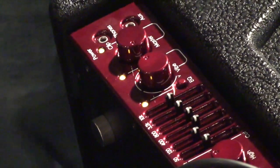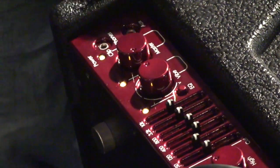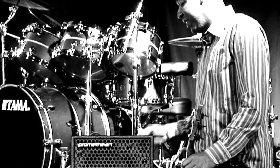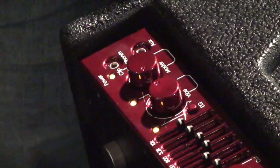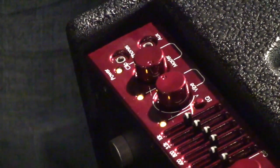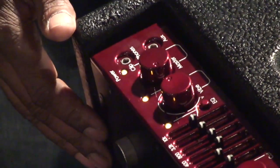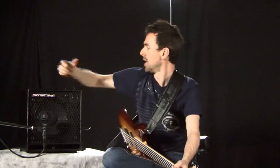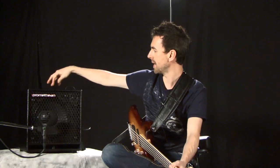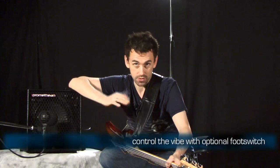The vibe, it's like a really cool presence type of aural exciter type thing that even brings more presence and a little brightness, just clarity and presence it kind of brings into the sound, and your master volume. And this gives you that ability to use all the other EQ independently and then add this little top end sheen or just roll it off for a little extra warmth using the vibe control. The other cool thing about this too is with the foot switch, you can switch the vibe on and off as well, just using the foot switch, so that's extra cool.